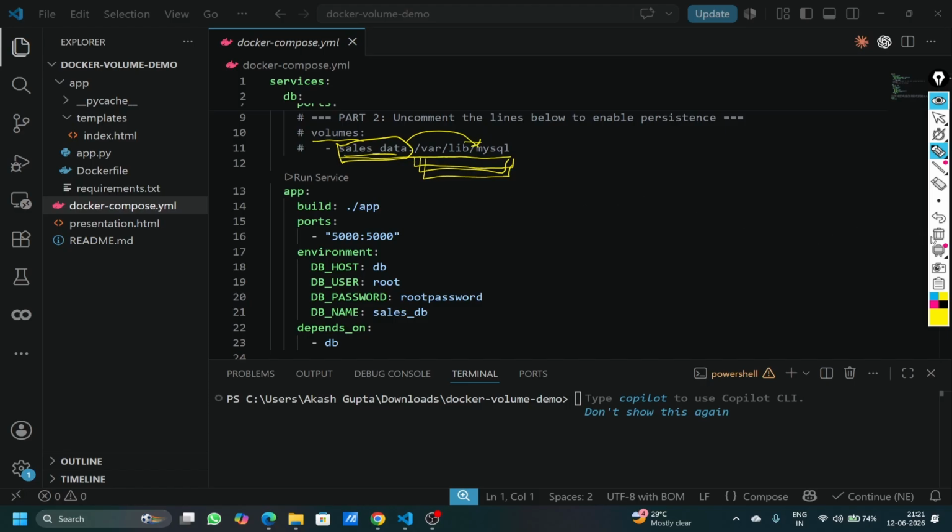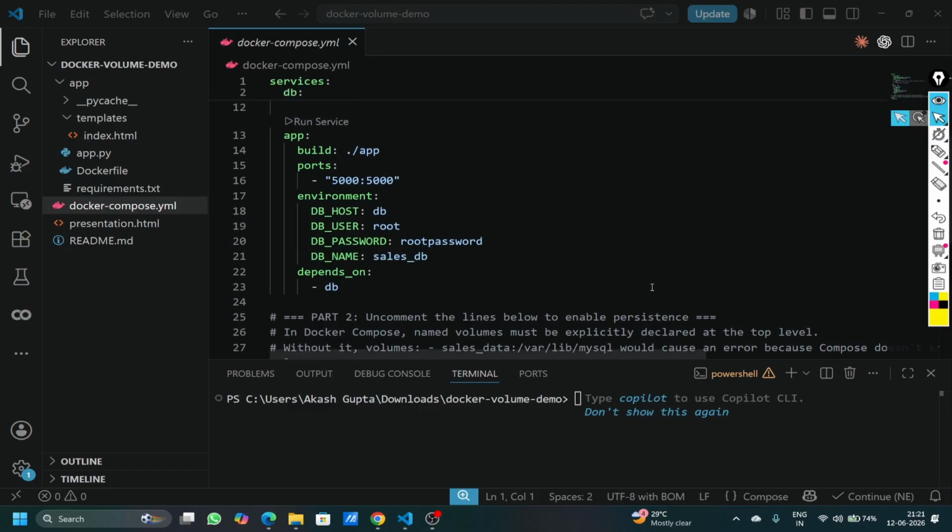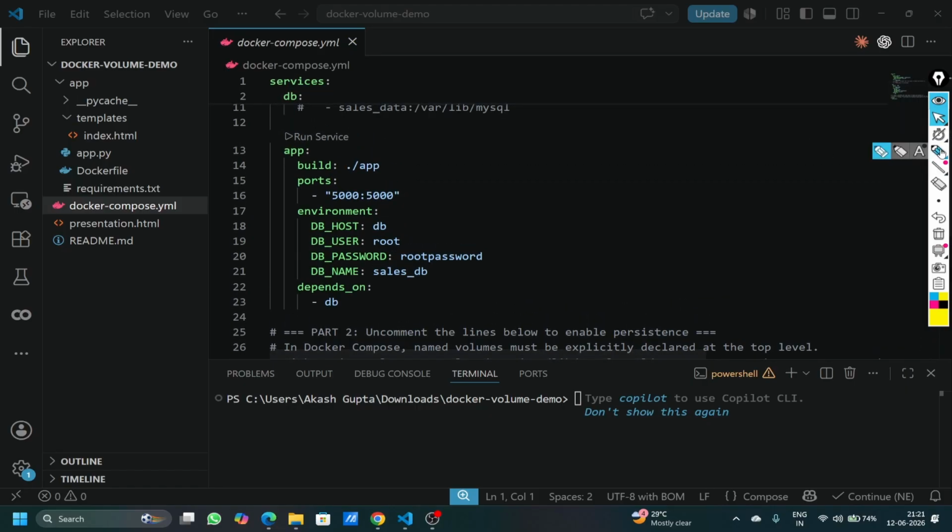Now, let's come to the app piece. In app, we already have a Docker file, so we are just building that. This is how we used to build for front end, back end. Similarly, we are building this app with dot slash app. Once it is built, we are hosting it on 5000 because we already saw in the Docker file that it's exposed to 5000. So we are using the same here. And then we are defining the DB host, root password and sales DB.